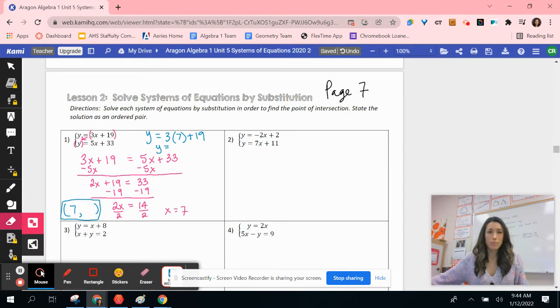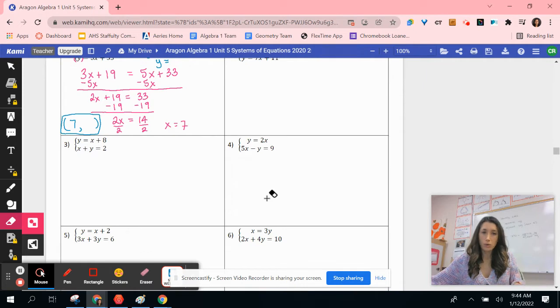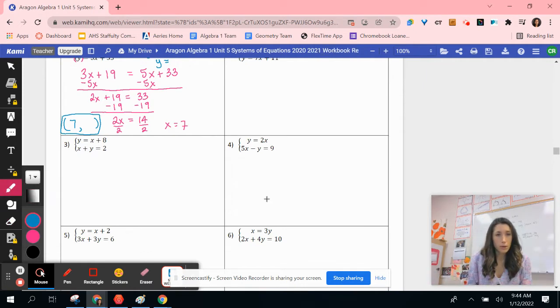Okay. Question 2, you can set up in a similar way. And then you're going to get to questions where they both don't say y equals. So instead, we can take the value of y here and put it into our other equation, substitute it. So we can say that x plus y in our other equation. Oh, remember, we're not using y this time. We are replacing it with the x plus 8 equal to 2.